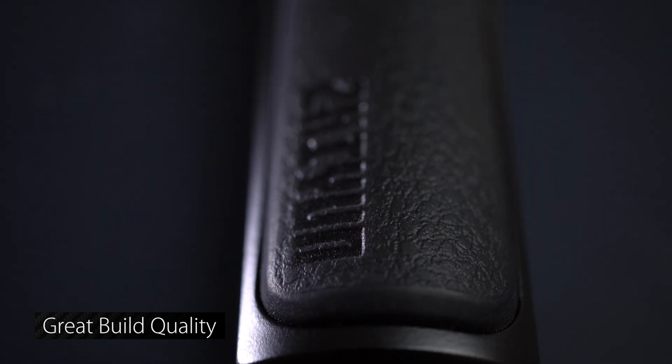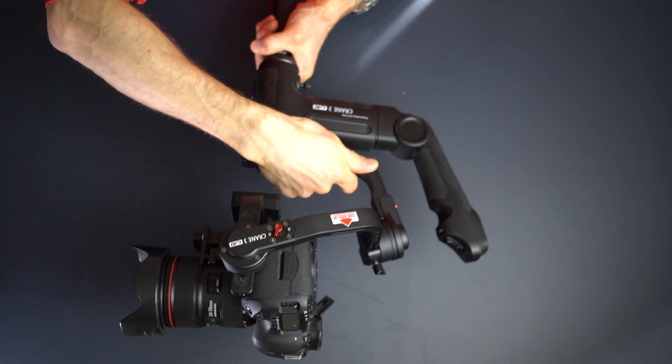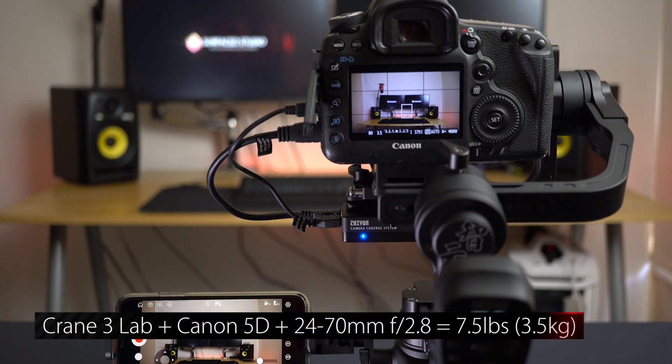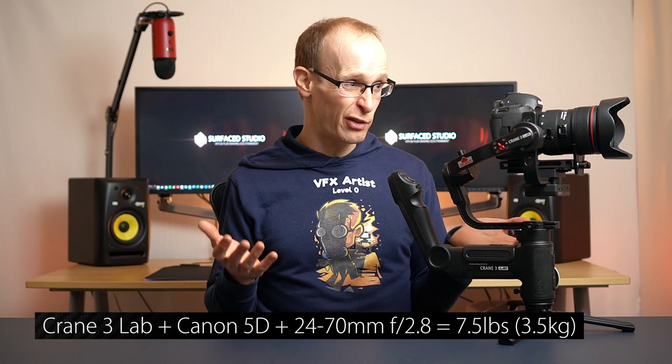Hopefully that gave you a good idea of the shots you can create with the Xeon Crane 3 Lab. Let's talk about what I really like about this device and what I don't like as much. First off, build quality: the Crane 3 Lab is a pretty solid device. It's heavy but well built. Most parts are plastic or rubber — even the handle is plastic, which initially worried me given the load, but in use it feels nice and sturdy. The axes themselves are aluminum, so that's solid up top. With a heavy camera, the whole setup is probably around 7–8 pounds, about 3–3.5 kilos. I was walking around for about an hour and a half in Melbourne and it was getting pretty tiring, because a lot of the weight rests on your arm. But overall it doesn't feel flimsy at all.